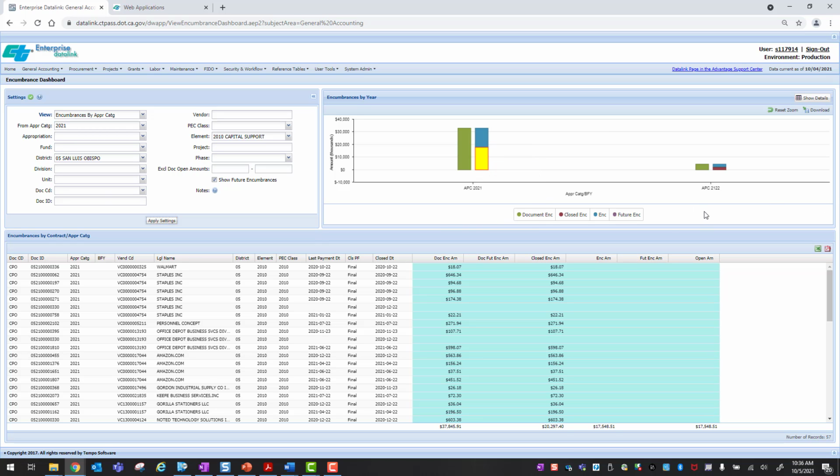You can use your charts and graphs here to turn things on and off. Like if you don't want to see what was actually closed, you just want to see what was actually still available, then you can turn those on. So use your charts interactively. And what it's saying is that you've got last year and this year. For District 5, they don't have any, well, I take that back. You do have future year. Let's take that back out.